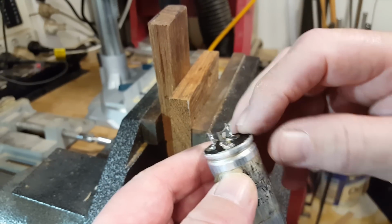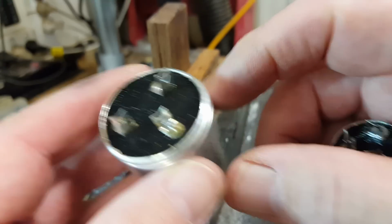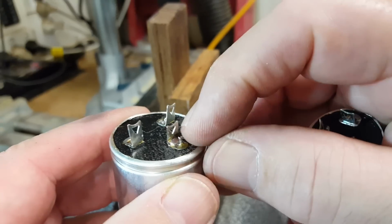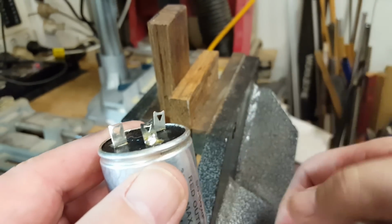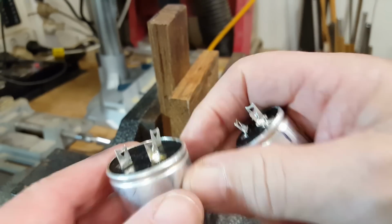I'll remount them both and we'll see if the radio works. Something I did change on the second one I did: I just poked the wire through, bent it over, and then soldered it down there. Much neater. This one's a bit messy, so it's got the wire wrapped around it. So this is much better.